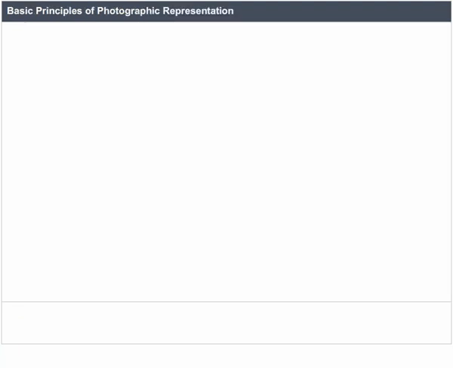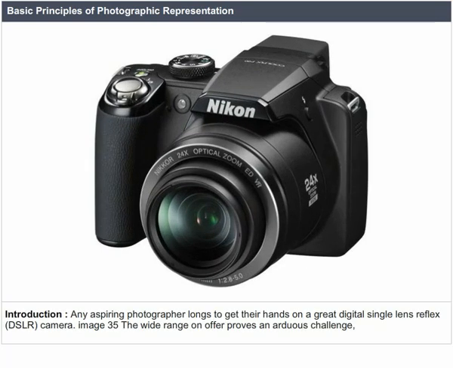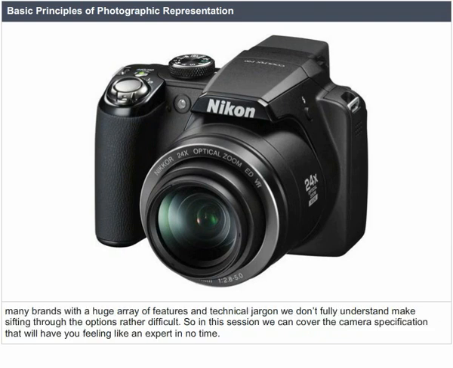Basic principles of photographic representation. Introduction. Any aspiring photographer longs to get his or her hands on a great digital single-lens reflex (DSLR) camera. The wide range on offer proves an arduous challenge. Many brands with a huge array of features and technical jargon we don't fully understand make sifting through the options rather difficult. So in this session we will cover camera specifications that will have you feeling like an expert in no time.